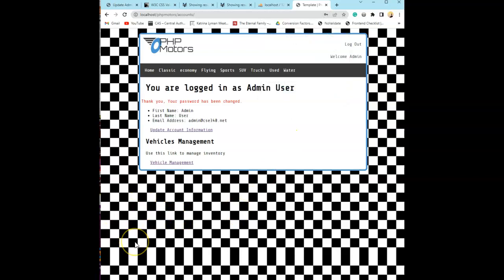I'm going to go back to the drawing board and see if I can figure out why it accepted an empty value. Or actually, it accepted the same value. It allowed me to update my password without actually changing my password. I just put in exactly what was already stored and it worked. So I don't really understand why that worked, but I guess it was a valid password, so does it really matter? Maybe it doesn't. Okay.